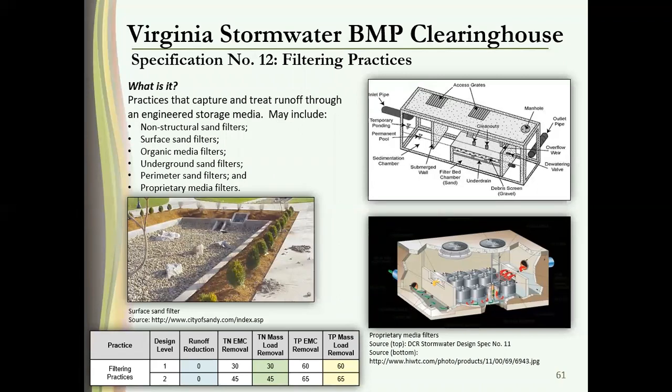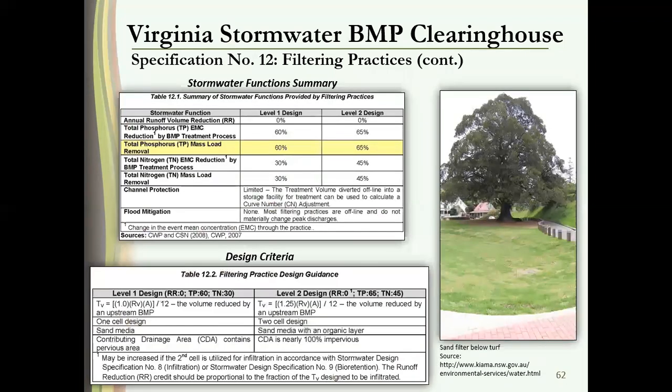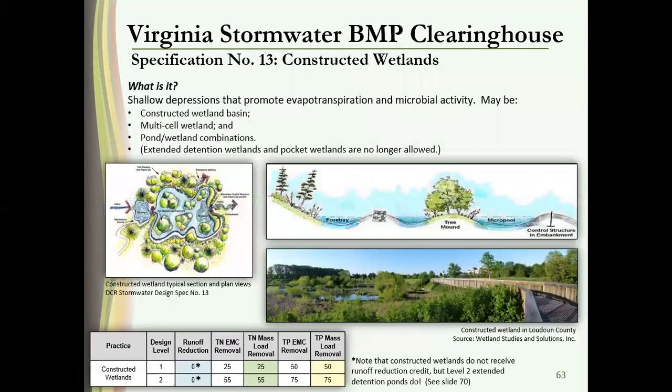Things to think about with your filtration practice. You have to have an area that allows for the settling of the sediment in your rainwater, but also what are you going to do in those really, really big storms where you need to get rid of the water fast? So you do have to think about your overflow options, especially in something like this. Constructed wetlands. They are exactly what they sound like. I'm not going to spend a lot of time talking about that. It's something that Wetland Studies has dabbled in a lot.